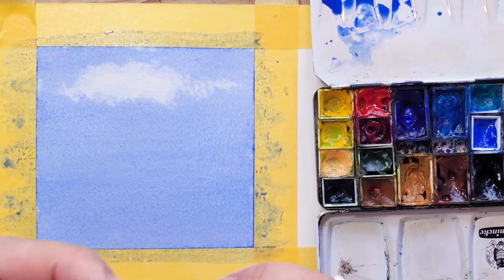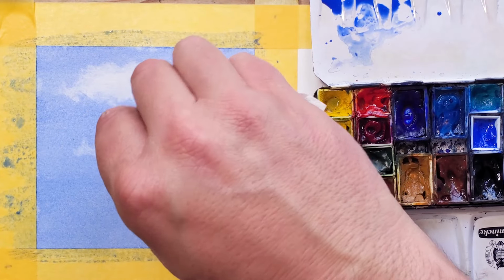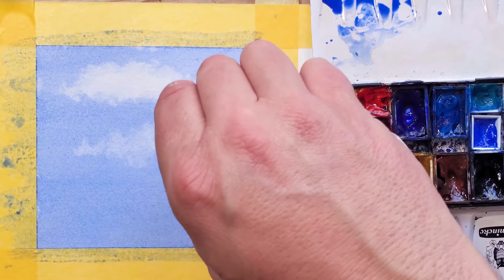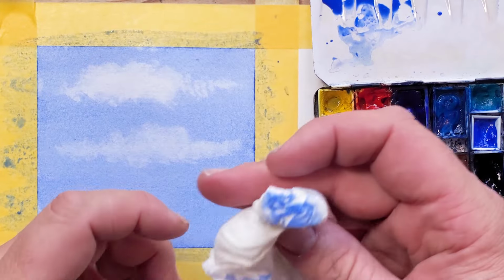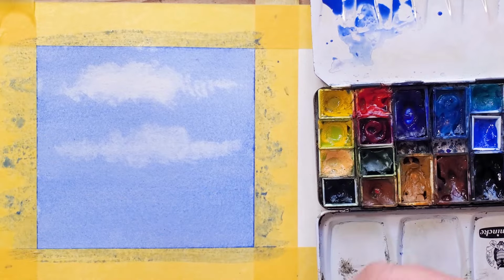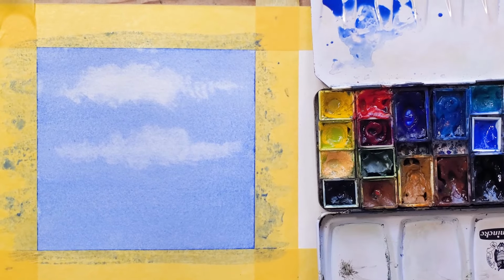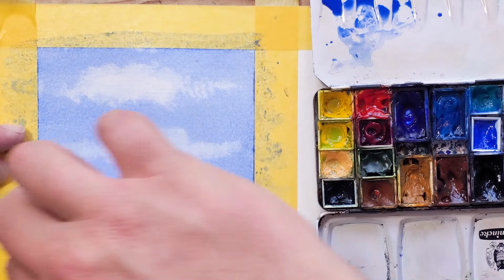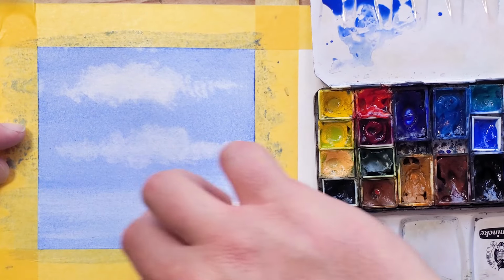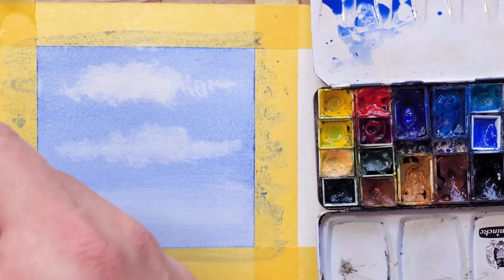So let's just try again with this. Now it's been sat there for a little bit longer, and you can see it's a bit drier. So it's not quite pulling off as much. It's pulling off some pigment still, but not as much. So of course you can use this for pulling out separate clouds, but you can also use this technique for actually removing whole areas, if you wanted to create a layer of mist. And again, you've got to be quite careful you don't damage the paper. If you're using good quality paper, you shouldn't have any problems.